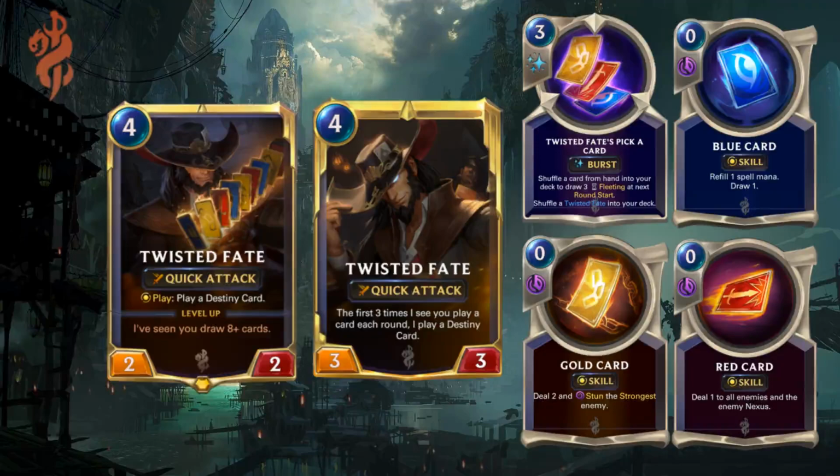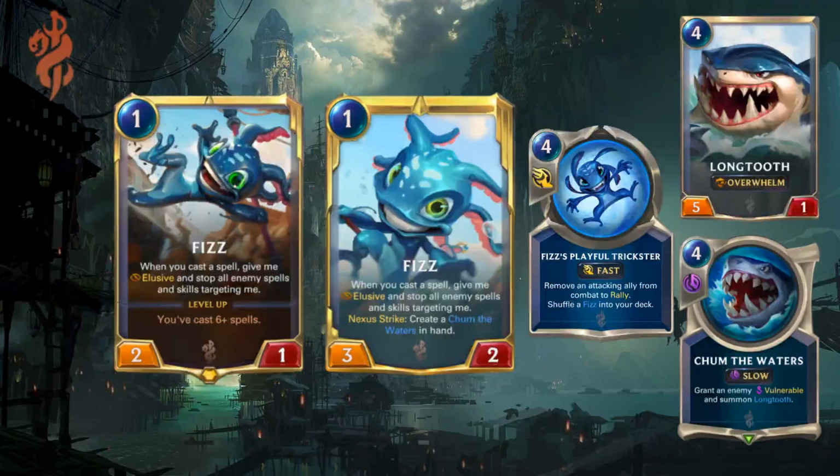And when you level up, okay, Twisted Fate's effect changes, and it becomes: the first 3 times I see you play a card each round, I play a Destiny card. And the champion spell will be Twisted Fate's Pick a Card. It's a burst spell. You shuffle a card from your hand into your deck to draw 3. It has Fleeting at the next round start. Okay, so basically you shuffle a card from your hand into your deck, you draw 3, which have Fleeting at the next round start, and then you shuffle Twisted Fate into your deck.